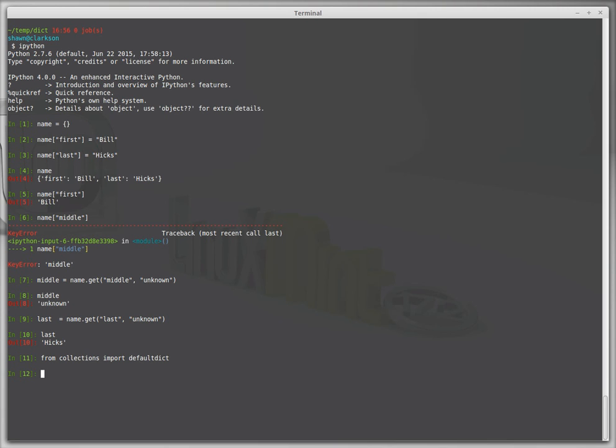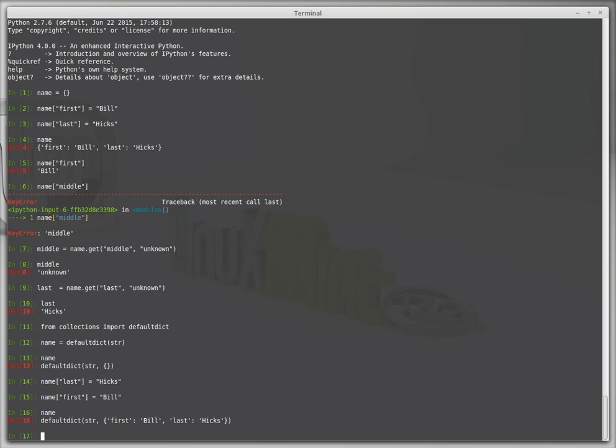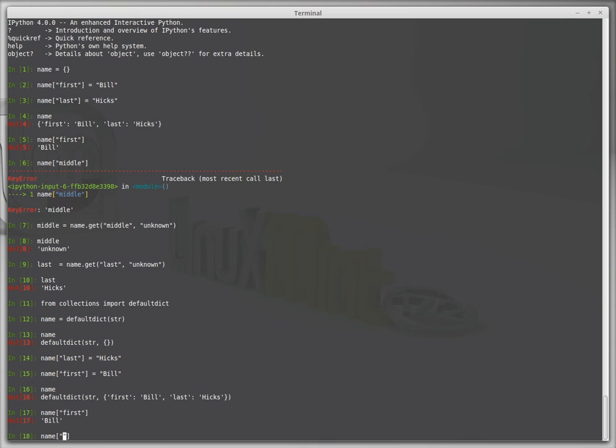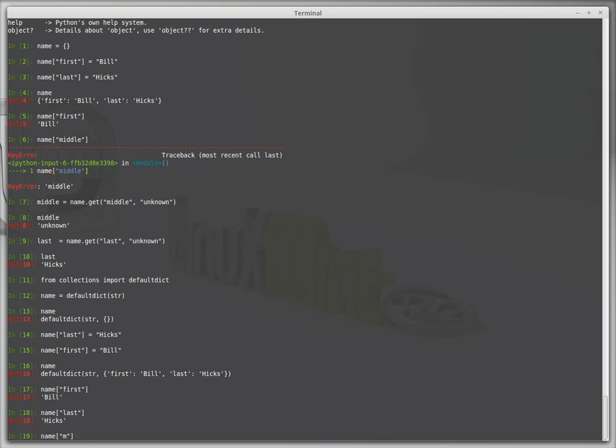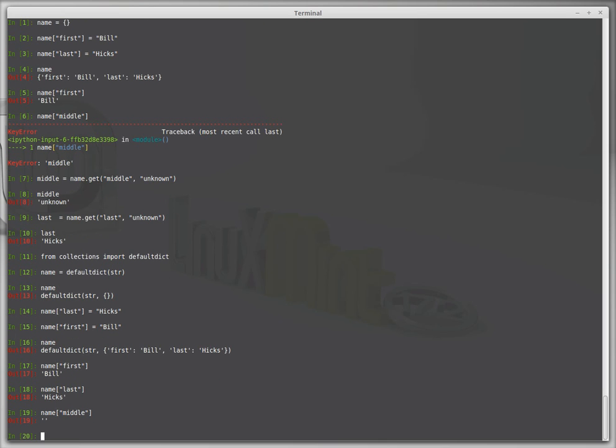Now in the Python collections library is the default dict. That is a dictionary that allows you to set a default value by passing it a callable, basically a function. As a simple example, we'll say name equals default dict str, and you see name is empty. So I will set first and last as I did earlier. And I can print it. And if I do name first, there's the first, last, and middle, instead of blowing up, gives me an empty string.